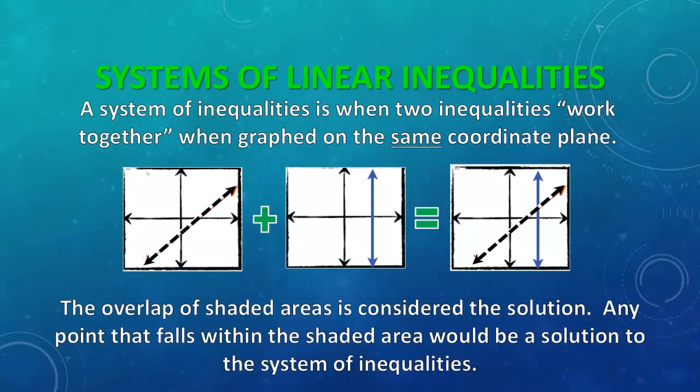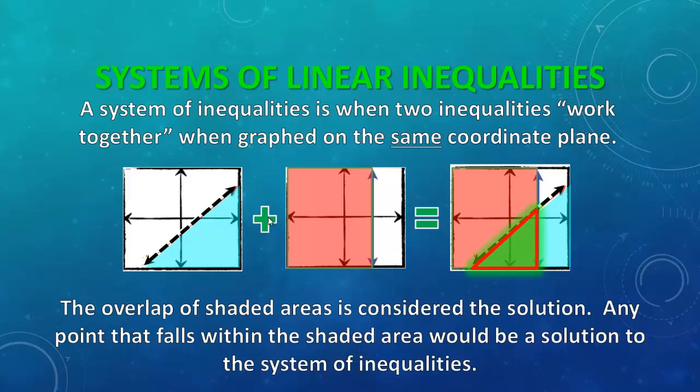All right, so a system of inequalities is very similar to a system of equations, okay? The only difference is with inequalities, you have these either dashed or solid lines, and then they also get shaded. So like, let's say this line is shaded below it, and this line is shaded to the left of it. The overlap right here would be the solution. So any point in that area or on a solid line, not a dashed line, would be a solution. So basically anything in here, okay, but not on the dashed line.